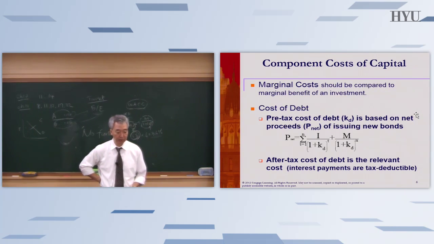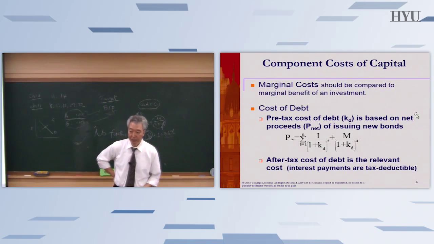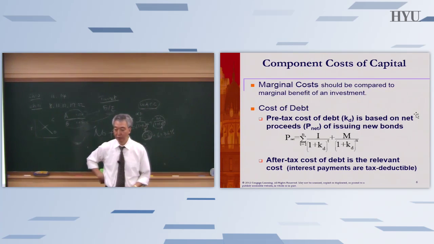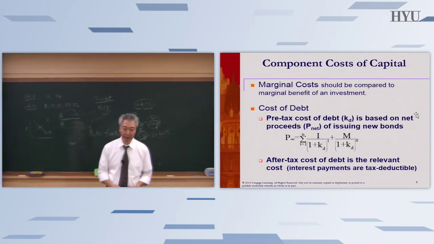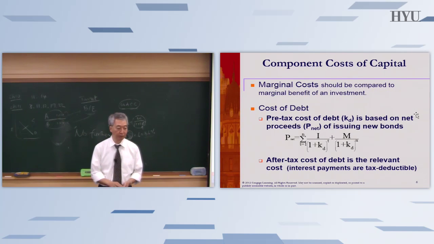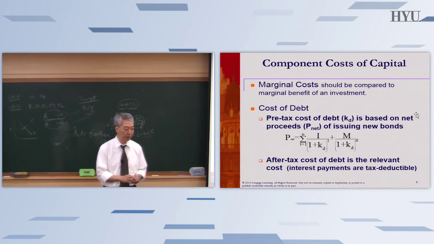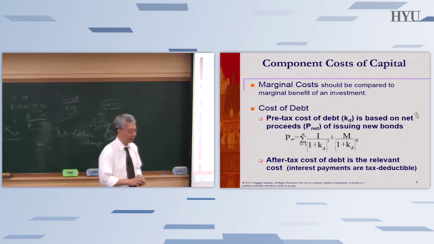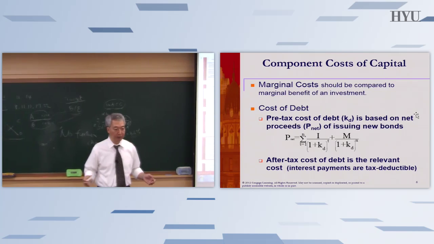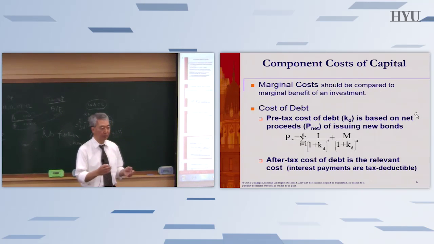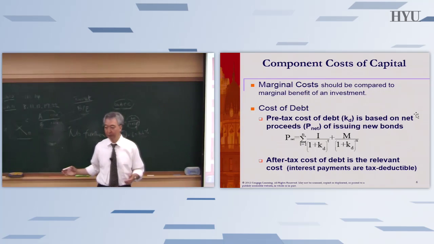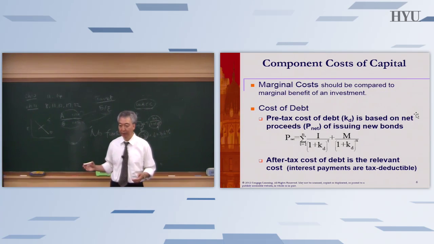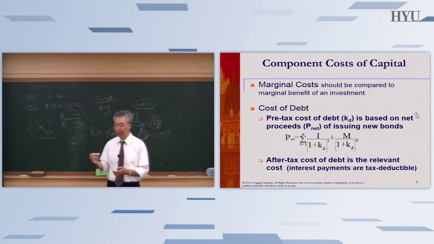Typically, when a company tries to come up with the cost of capital, they're thinking about the new investment, or additional investment. So it's only natural to think about the cost of additional capital. That's what we mean by marginal cost. If you want to get some extra capital from now on, how much does it cost? We're not talking about the cost of your accumulated capital in the past. So total cost doesn't matter. What matters is marginal cost.